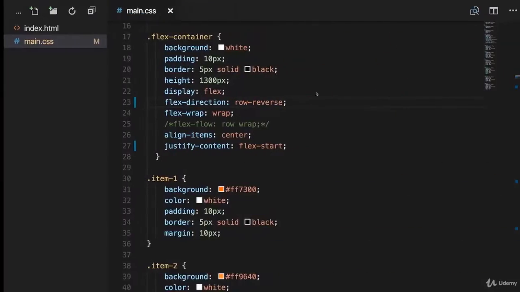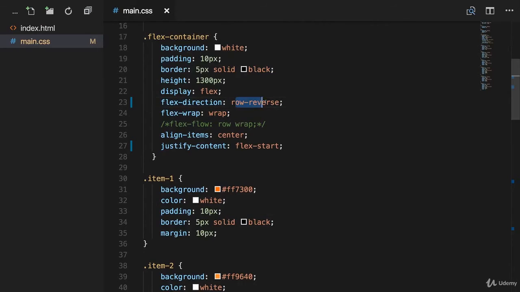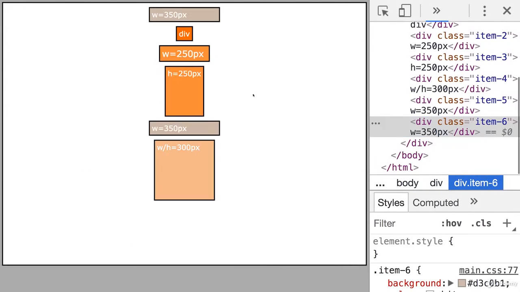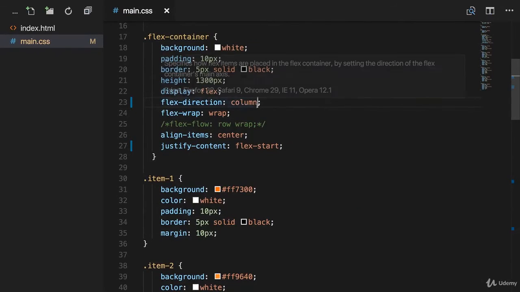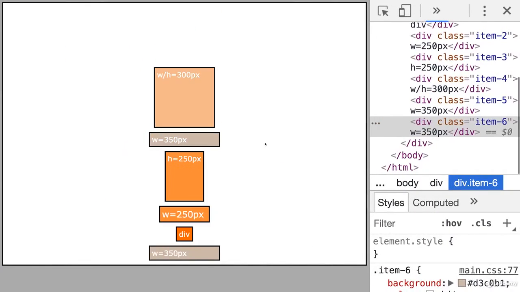This is also true if we change the flex direction to column right here. That's of course also possible, and if we do that, like this, and we load our page, then you can see that the element with the lowest order value is positioned first, and the element with the highest order value last. And if we now apply column reverse, then, as you can hopefully imagine now, it will be displayed like that, because this will now positioned at the end of the main axis, which now goes from the bottom left corner to the upper left corner.